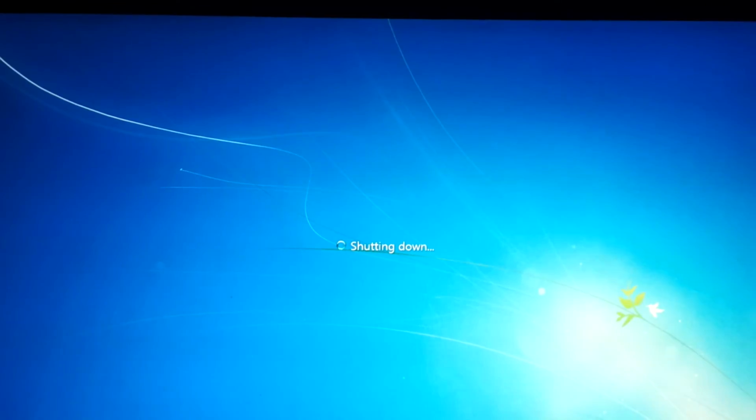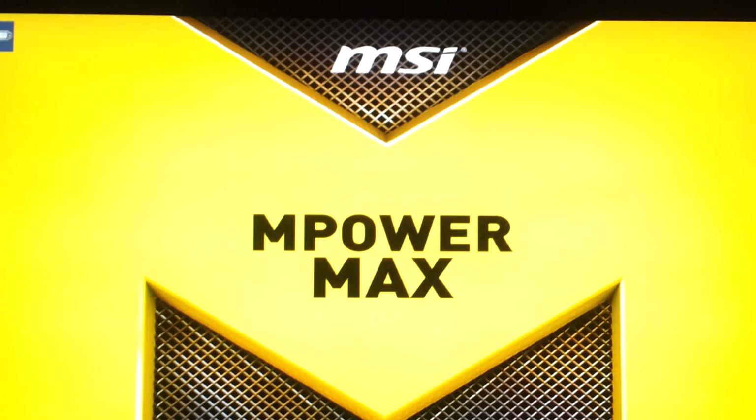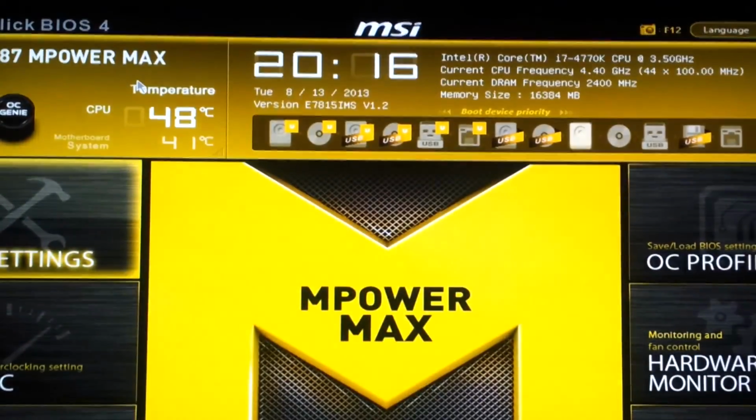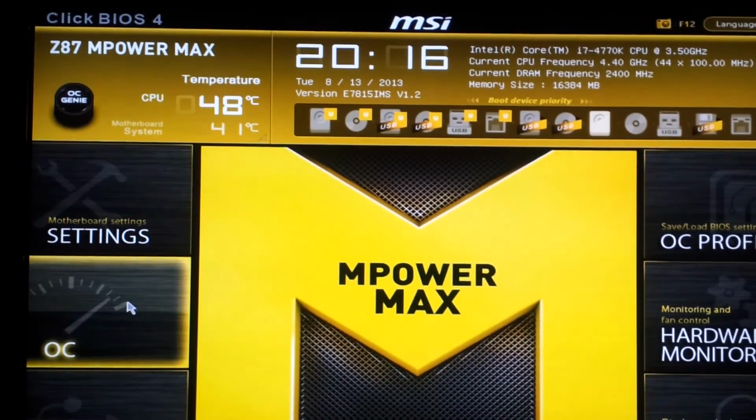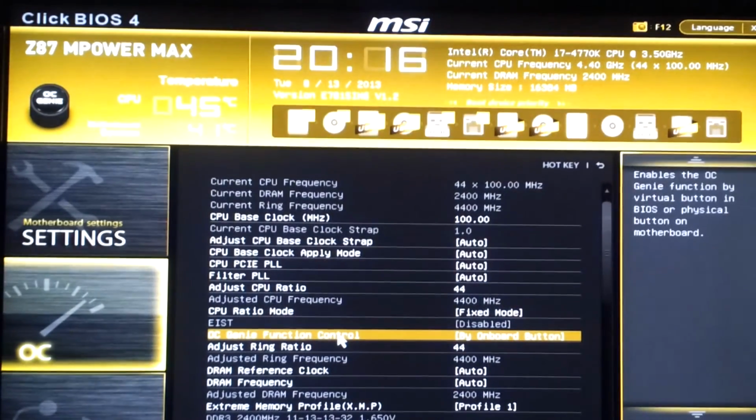Now the timings that I show you to input, all the values I show you to input are the core values. They are not all the values. There are so many values you can adjust when it comes to memory. So like I said, if you're having a hard time finding stability, the last thing you can try doing is input everything manually.